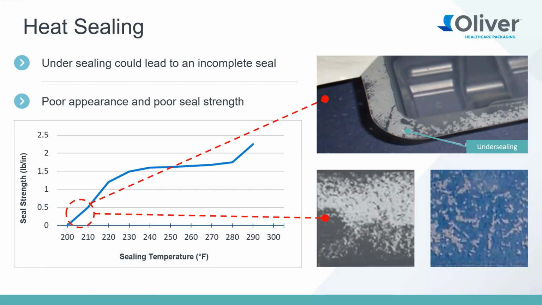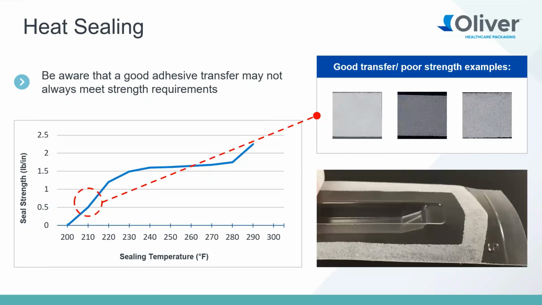Yeah, that's a great point. So the advice is, if you go to the next slide, you don't want to necessarily just focus on visual appearance. You want to look at it from multiple angles. In this particular slide, we have examples on the right of a seal that looks really good, right? Sarah, you would agree, the lower right is another flexible form-fill seal blister, and the perimeter seal, the transfer of the adhesive, looks fantastic. The pictures in the top show that there's no voids, no gaps, no spottiness. So you think, hey, we got an optimized seal.